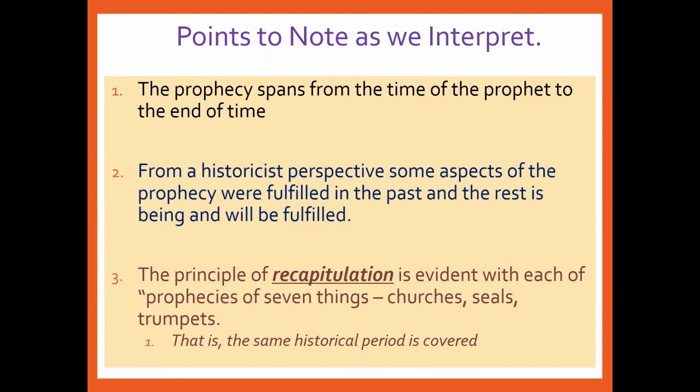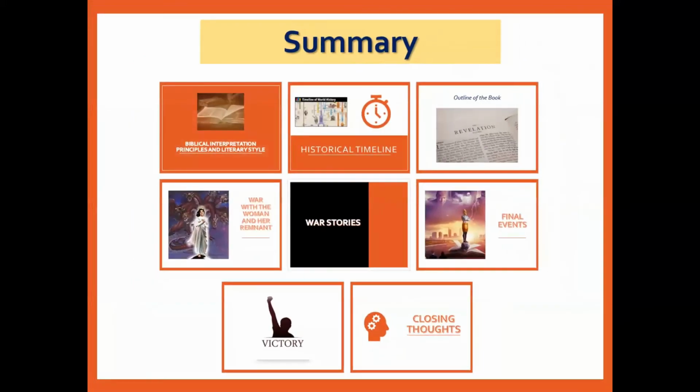All right. The important thing to note is that recapitulation is an important principle that is taking place in the book of Revelation. We saw it in Daniel, where Daniel chapter 2 gave us a summary, and then Daniel chapter 7, 8, and 9 gave us an expansive view, and then 10, 11, and even 12 gave us a further expanded view. So repeating stuff, going over it, putting it in a different perspective, showing it in a different view is a normal aspect of the book of Revelation.